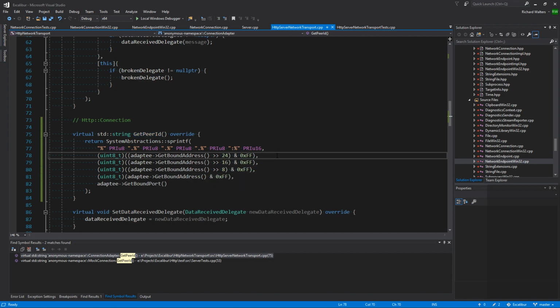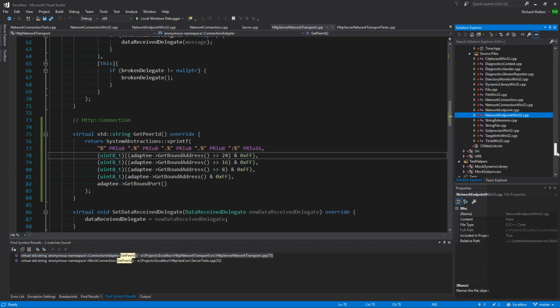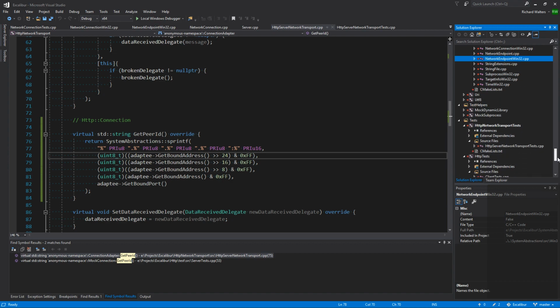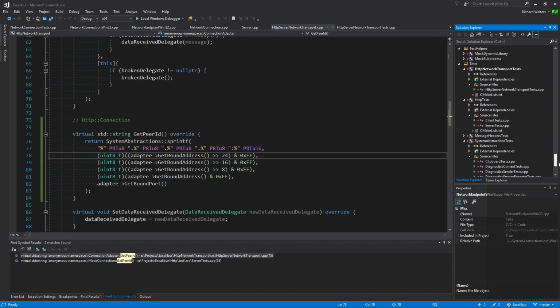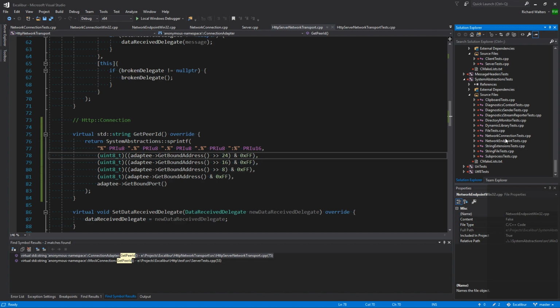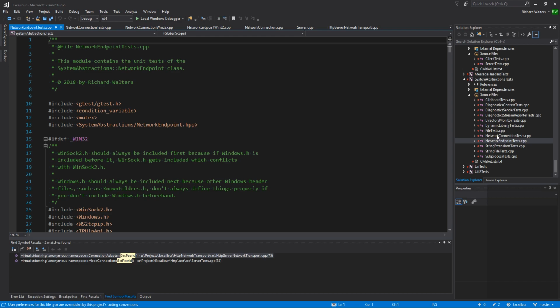Oh, that's right. That means I need to test. There's two ways you can get a connection, and we only stored or cached the bound address in one of those. So I need to go back to system abstraction tests, and that was in endpoint tests, connection tests.